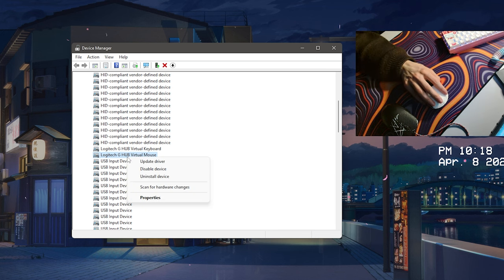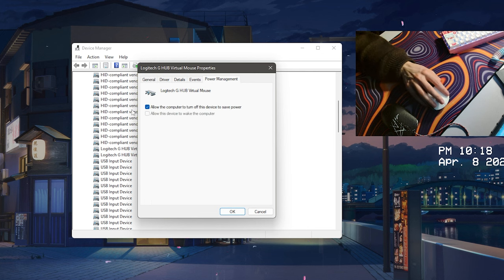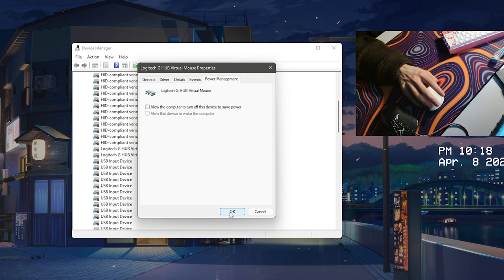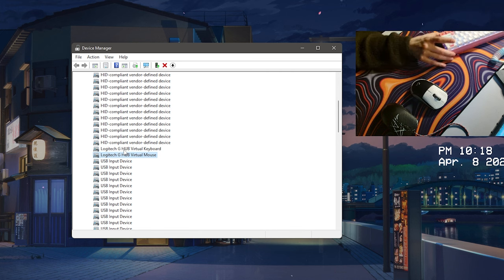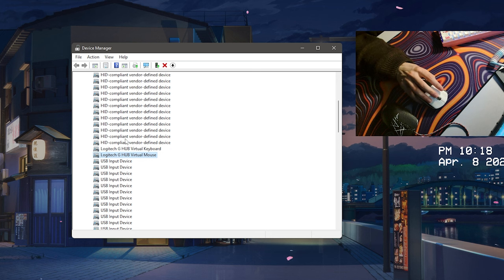And what we're now going to do is right click onto it, go into Properties and go into Power Management, and you can see now "Allow the computer to turn off this device to save power," which we're going to uncheck just in order to make sure that we have the least amount of input delay, guys. So click on OK now. And you can of course also do this with your keyboard if you have installed a proper driver. Right now on this Echo keyboard, I haven't installed the driver, so it doesn't showcase in here.